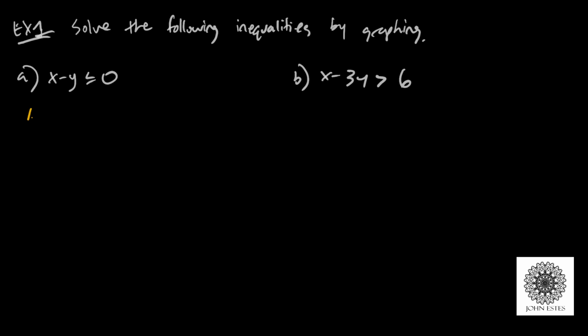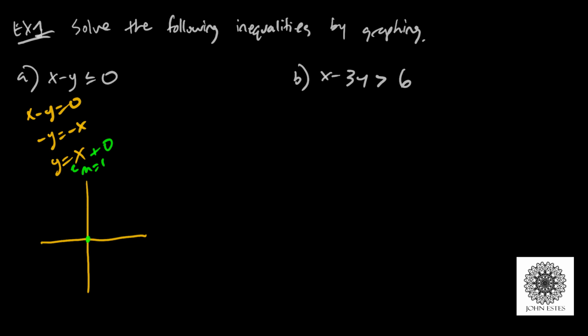First of all, let's figure out what that looks like. Let's get it in a form that we recognize. If I subtract the x over, I end up with y equals x. This is slope-intercept form, right? I have an intercept of 0, and I have a slope here of 1. So that means I go to the right 1, up 1 to get my second point, and I connect it like that. Now step 2 says to determine if it's a bold or a dotted line depending on the inequality symbol. Since this is less than or equal to, I'm going to get a solid line here.